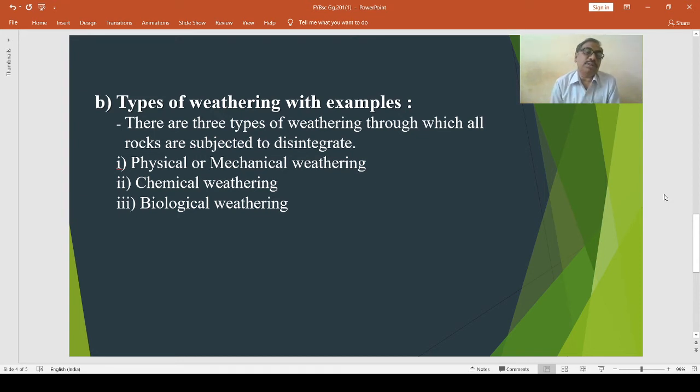Then another agent for the mechanical weathering is frost, that is the freezing action of water. In a cold climate, disintegration of rocks takes place by rainwater. The rainwater percolates in the joints and it gets frozen by the low night temperatures. When water freezes, its volume increases by about 10%, and consequently it requires more space. This causes gradual widening of the joints and results in the breaking up of the rocks.